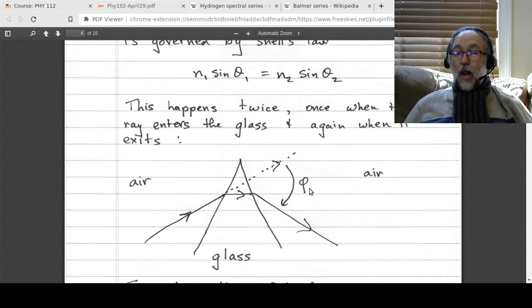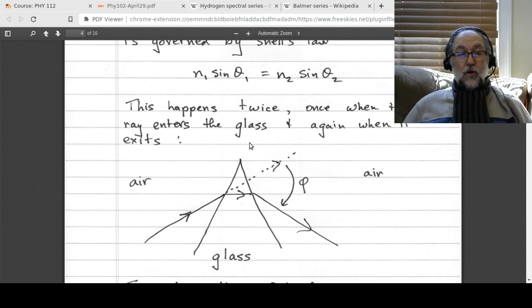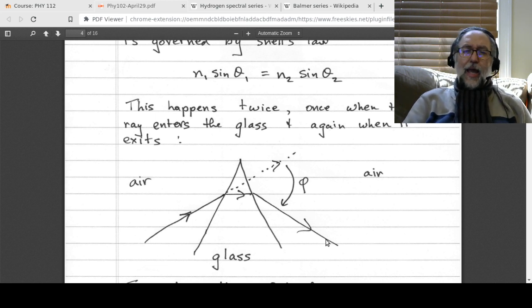And this phi here, we're not going to calculate it, but you could calculate it. If you went through the details and asked, what's the angle of incidence here, and what's the refracted angle there, you could solve that using Snell's law. Then you do it again at the other interface, looking at the incident angle and the refracted angle at the other face, and putting both of those angles together, you would get this angle phi. It would just be tedious.